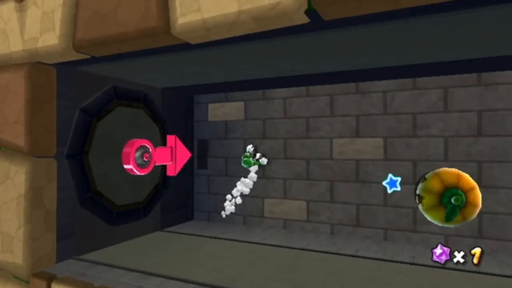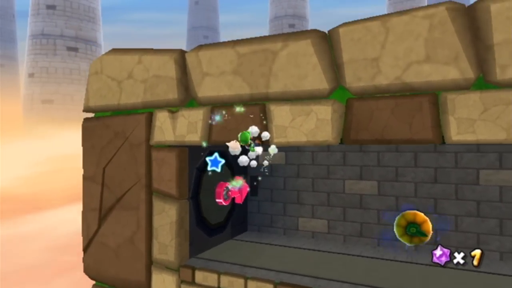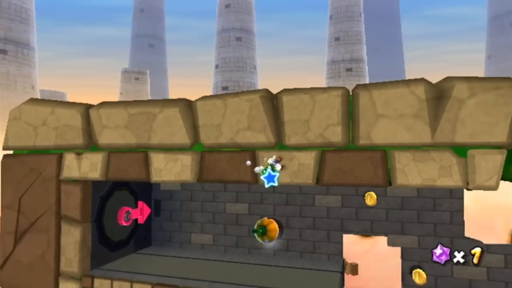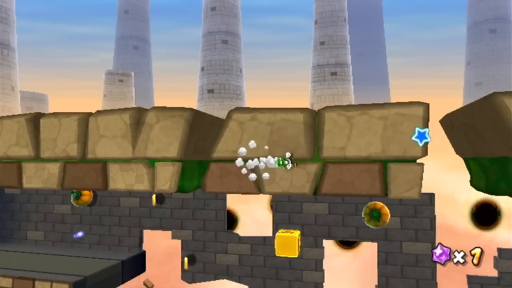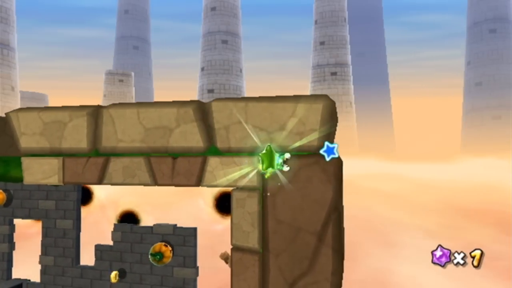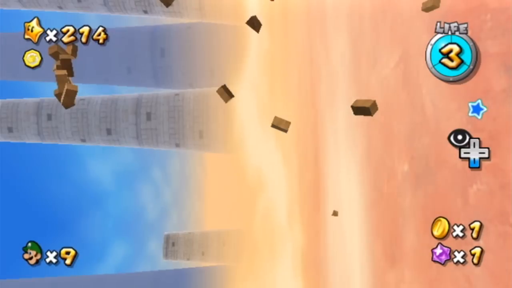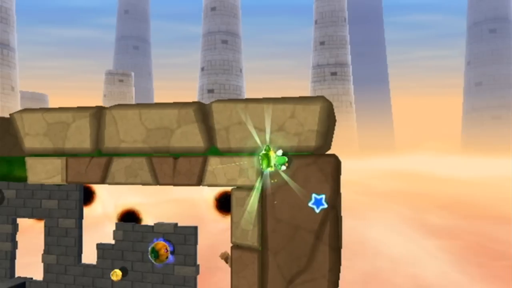And alright, green star number two is actually in this giant box. Now I recommend doing this once the gravity has already been shifted, since it's actually impossible to do if it's not. So what you gotta do is come over here and just come over here. Oh, look at that. It's a star.